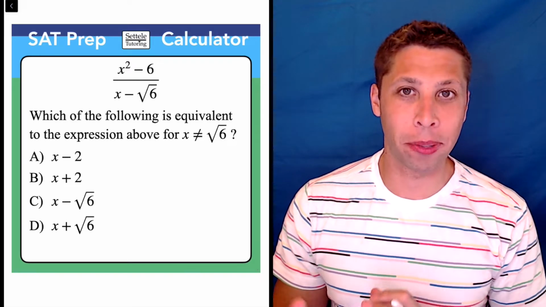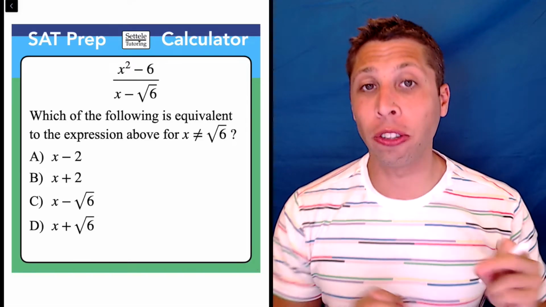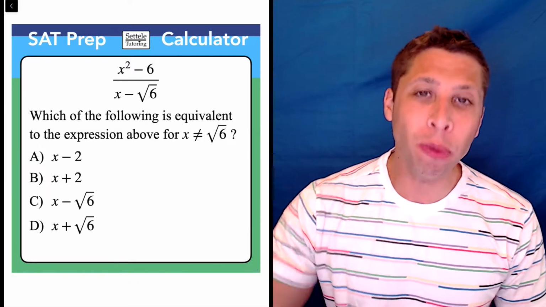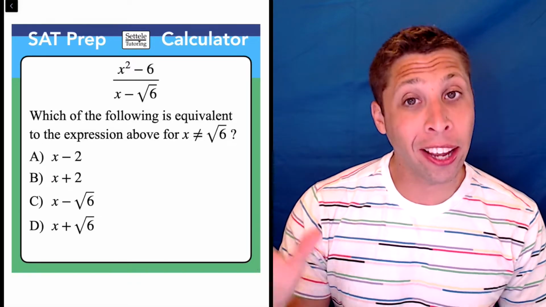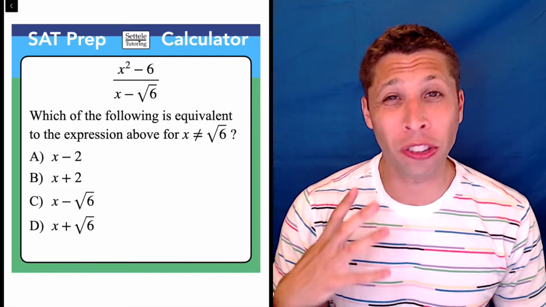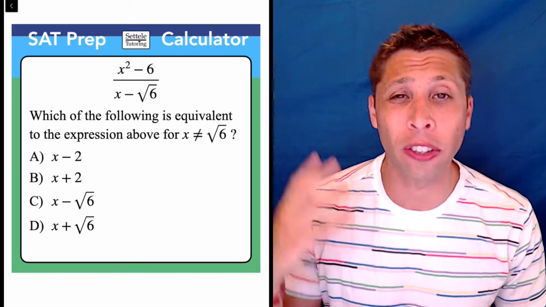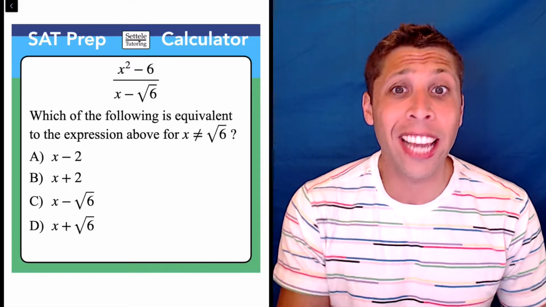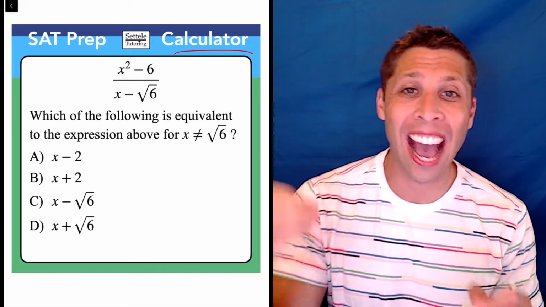I want to preface this explanation just by saying that the algebra solution to this is actually really simple and really the best way to do it. And so I will show you that at the end. But I know that for a lot of people, the algebra solution is just out of reach. It's very difficult, it's hard to think about, and you just really don't know what to do when you look at this. And you still can get this right, especially because this is the calculator section.